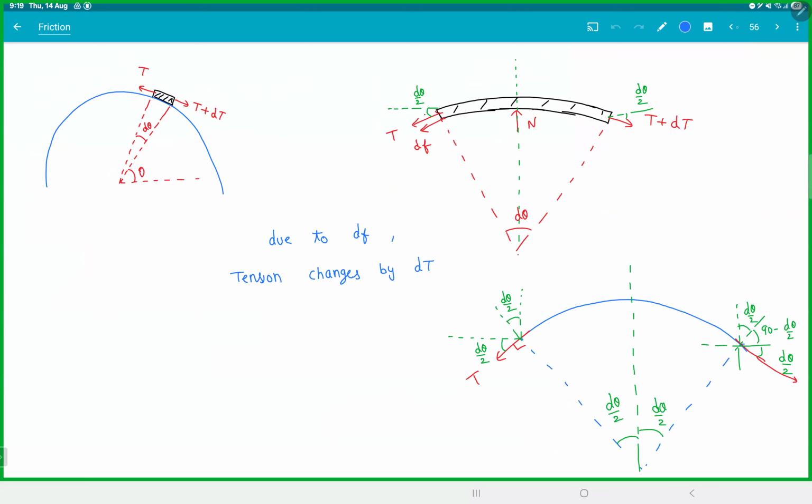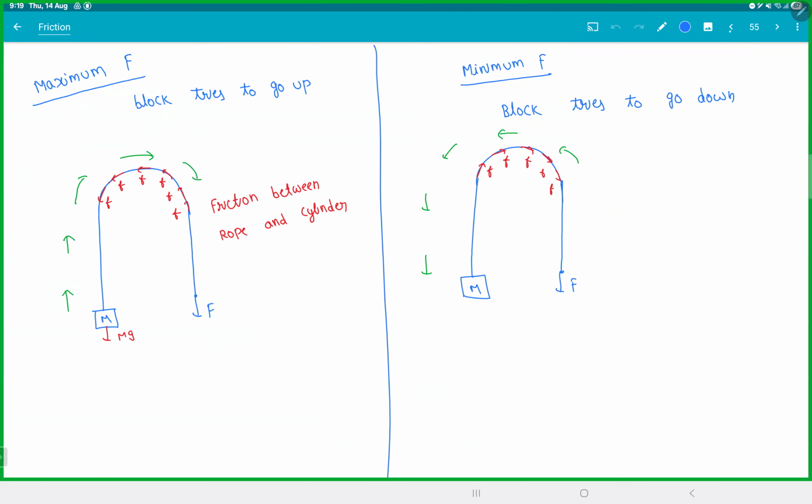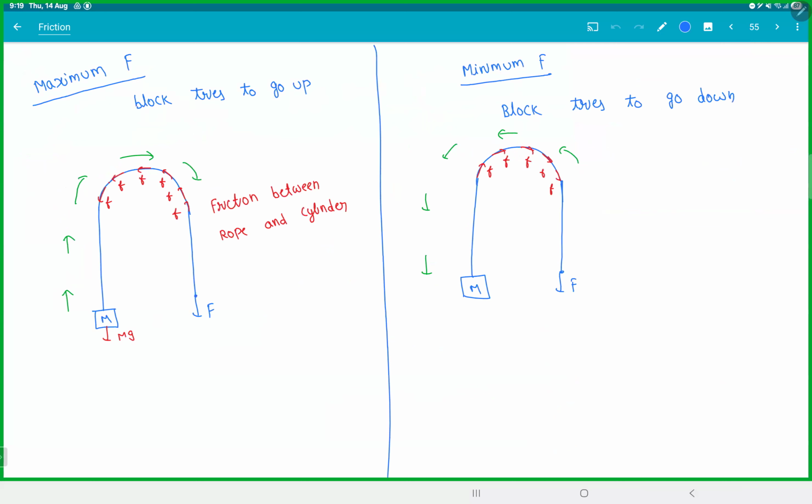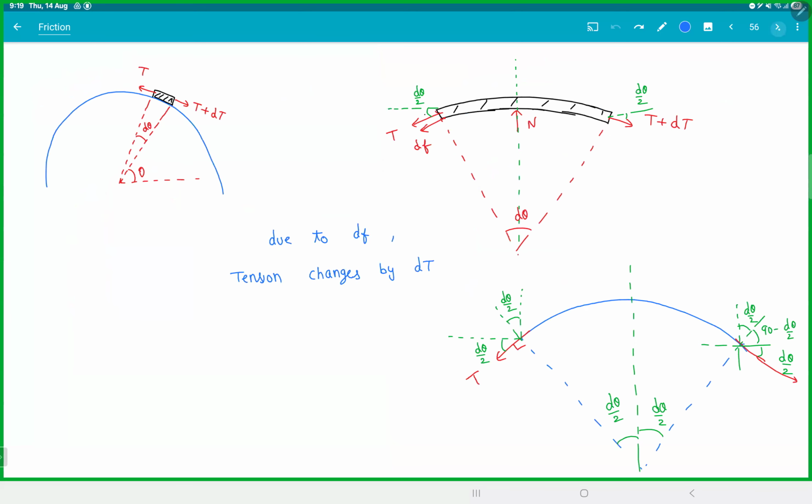I'll brief up the whole thing again. Listen once. So the first problem we are facing is when you have a rope on a rough cylinder, when it moves, there'll be friction between the rope and the cylinder. Because of this, you can get two possibilities. If the rope is going to the right, friction will be to the left. Or the rope is going to the right, friction will be to the right. So this F value can be less than mg or more than mg. Friction will provide the remaining force. So actually you get a range. Now what we did, since friction at every point is changing, who is creating the normal reaction? Basically the rope's tension is creating the normal reaction. And that normal reaction is creating the friction.